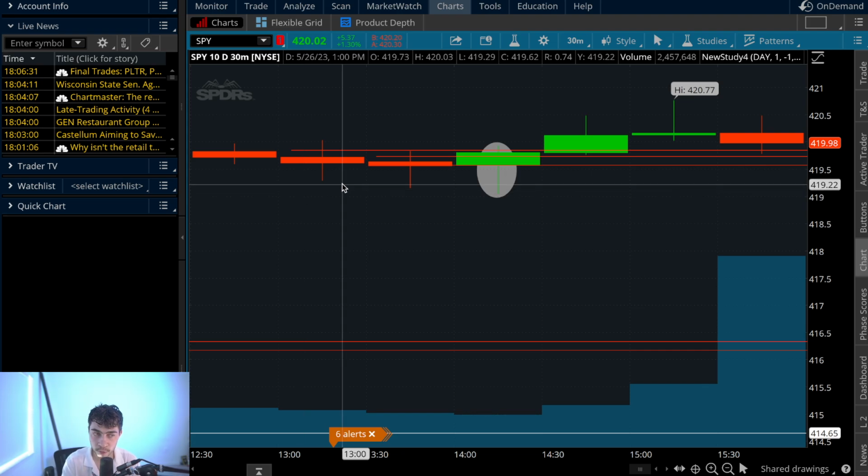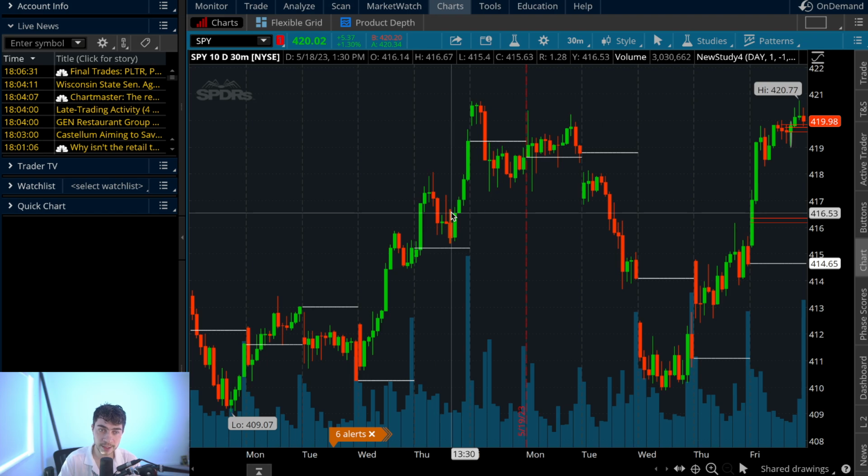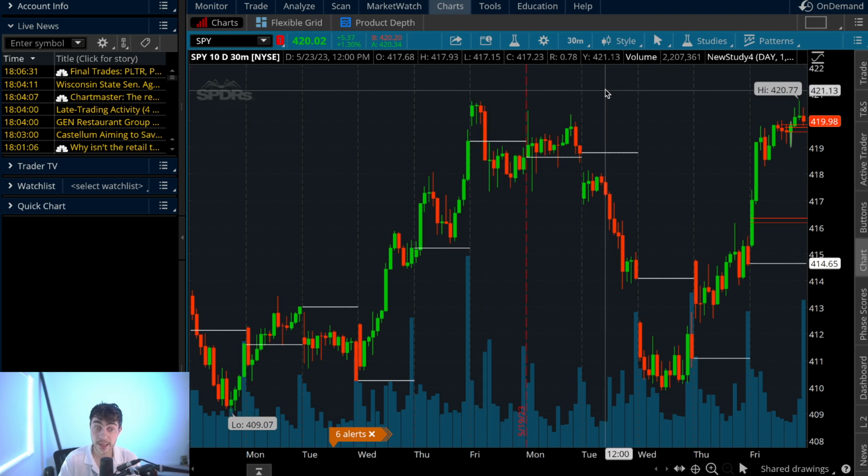You can't hold puts on a bullish day because the problem is it's going to get to a point where it stops dipping, and then that's where the buyers are going to spike it and the puts are going to get destroyed. There's no way to figure out where the exact bottom is on those puts. You just have to sell as it's dipping. You can maybe wait for one bullish green 1-minute candle. But in a sense, that's how I was able to do extremely well today by scalping. You could say even against the trend, but I would say with the trend because it was at weekly highs, right?